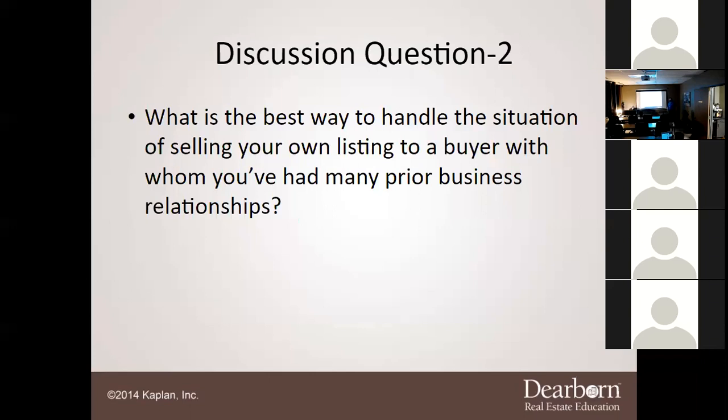Just ask around. I've had a situation like this in my office before. An agent was selling a property and mentioned it to their client. The client wanted to see it, and the agent took them to the property. They started talking numbers, and the client was interested. I was informed of the matter. I immediately said, you cannot proceed with that sale until one of two things happens. Either that client signs away their right to representation, after being advised by me that they need to get representation, or they need to be assigned to another agent in the office.